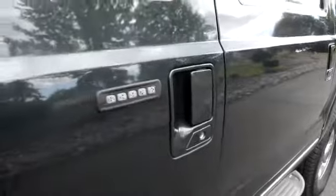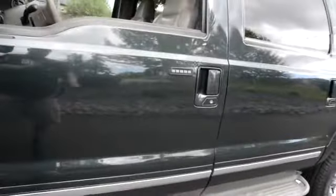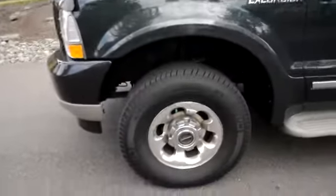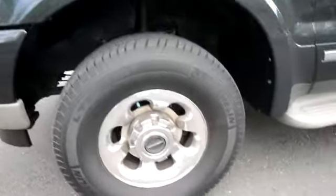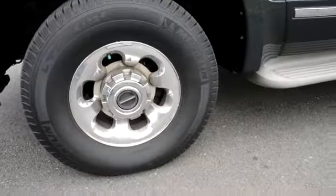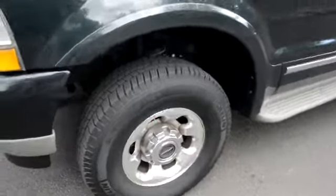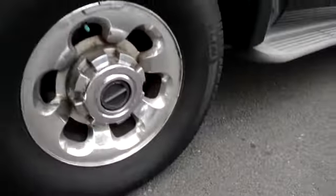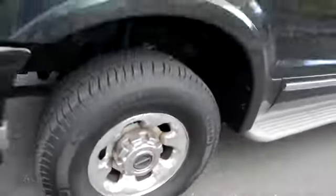I don't have the memory seat numbers for that. Actually, maybe if I look in the owner's manual it might be there, but I don't think so. It has Michelin tires on it — those aren't cheap. LTX MSs, and they're LT 265/75/16s. It's also got locking hubs up here in the front, which a lot of people are looking for.